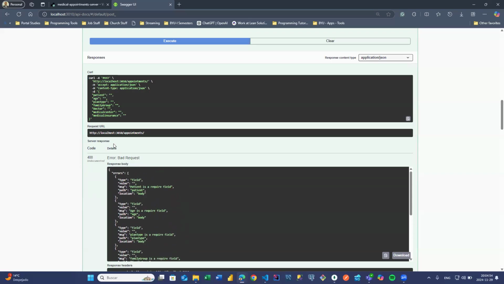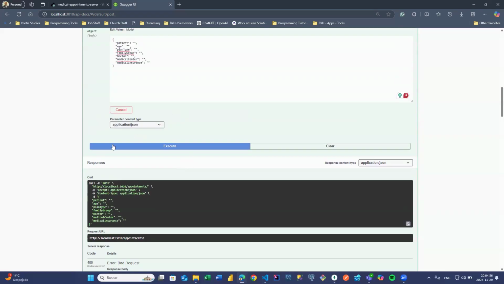So if I go to correct this, I'm going to add another name. Let's say John Rodriguez. Age, I'm going to add 26, plan type C, and no family group plan.